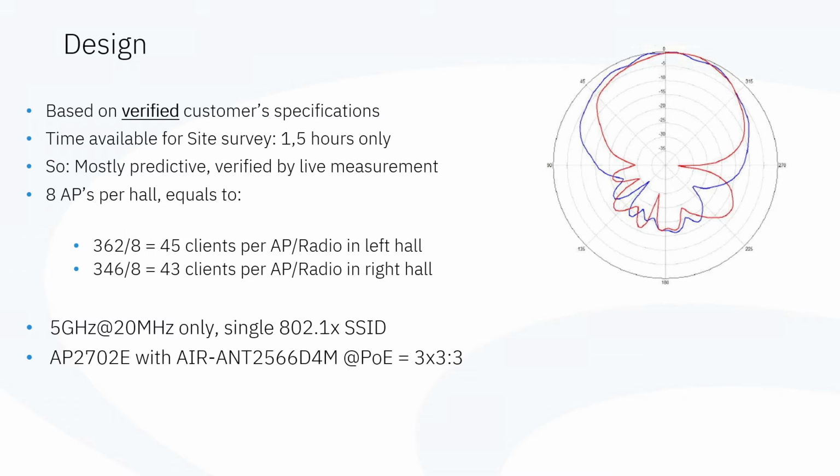So going for anything other than 20 megahertz is, first of all, creating far too much overlap in channels. You don't have that many channels, especially not in Europe, that you can use. If you're going to 40 or 80 megahertz, yeah, your bandwidth will increase dramatically, but your channel overlap will be too much. So in these kinds of high density with relatively low bandwidth requirements, or even the simply higher bandwidth requirements, anything above 20 megahertz is going to bite you real bad.